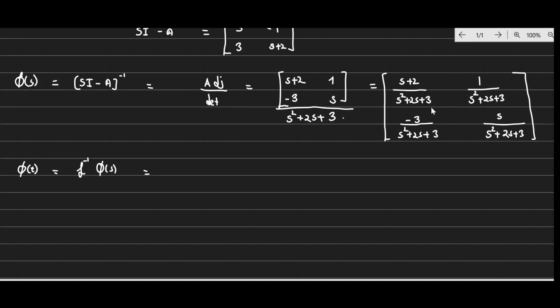So let us get the Laplace inverse of this. Okay, so for me to get the Laplace inverse of this, first let me write phi of s. How do we get the Laplace inverse of this? As you can see, the denominator here is what? You can actually replace the eigenvalues here, but I'm going to show another way of doing it. I'm going to complete the square.